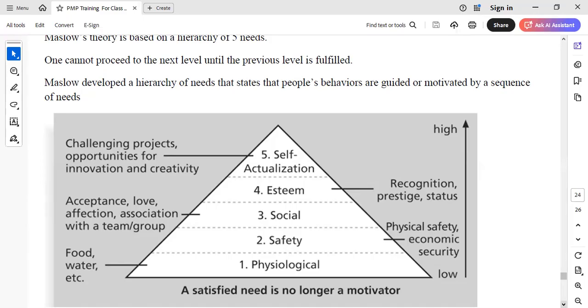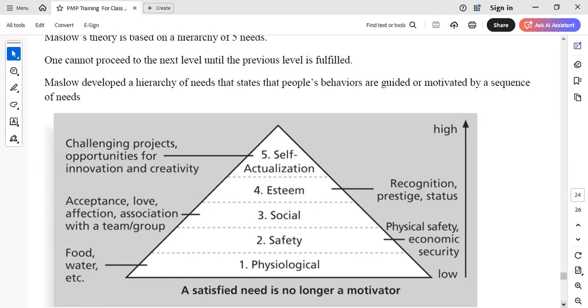If you give them food, they will perform well. If you give them water and whatever, they will give you their best. Lots of people are at this level. When they graduate from there, if they have secured food, if they have secured water, they get to the satisfaction level where they just want safety. They just want to be in a place where they can stay enjoying this food, this water that you have given them. That is number 2. This area is their physical safety and the economic security that they need at this level.